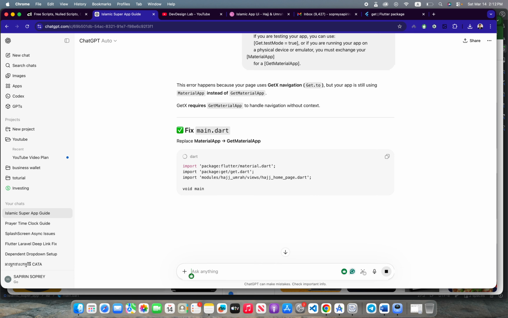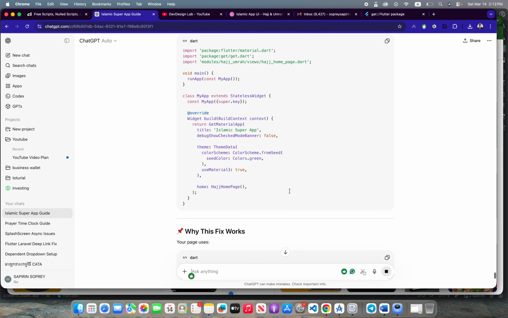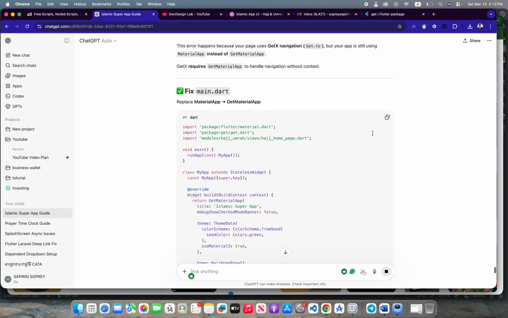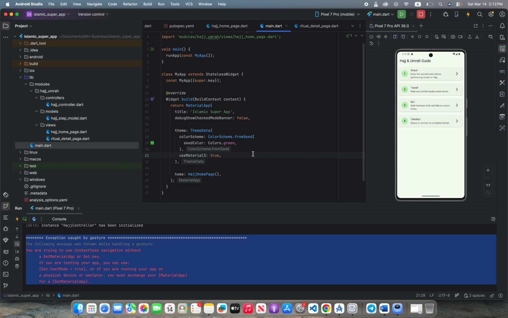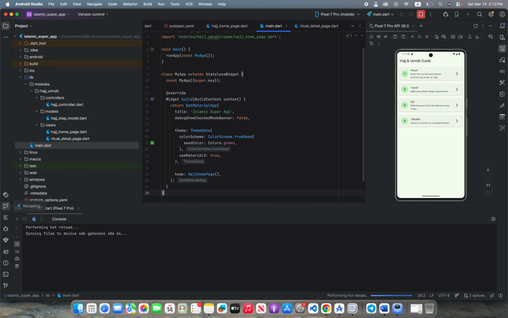Okay, now the ChatGPT will fix for us the real error of why it happened when we click it. So I'm going to copy to the main again, and then let's try to click.